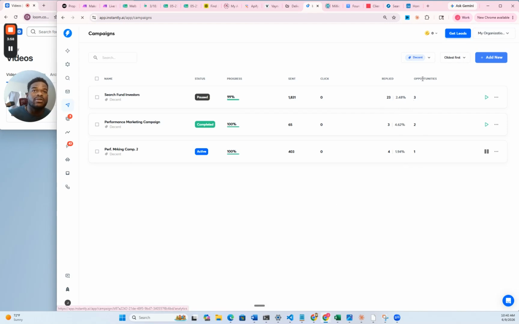As you can see, this is where the opportunity part comes in, getting the reply. Good reply rates vary from 2 to 5%. Let's say you send 5,000 emails: 10% of that would be 500, 5% of that would be 250. Let's say of that 250, 10% are positive, so that's 25.